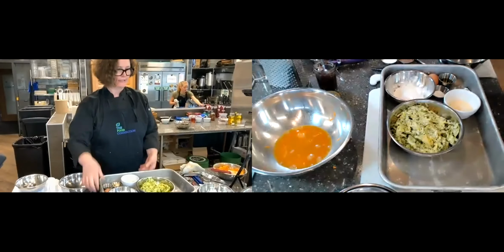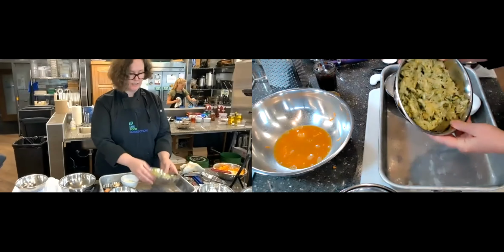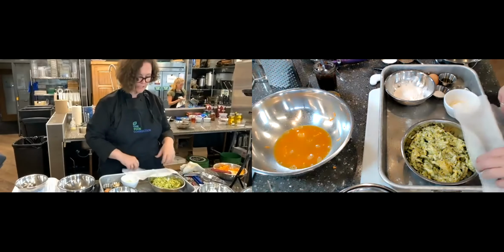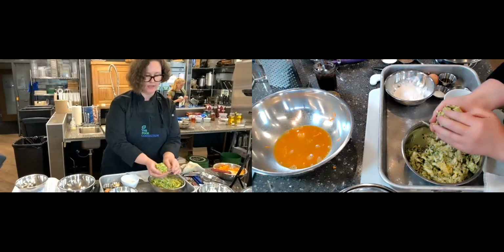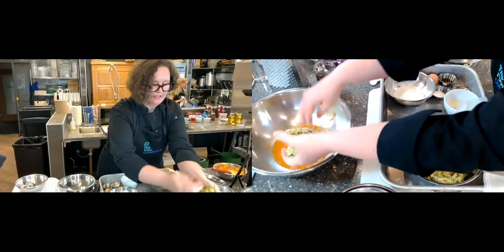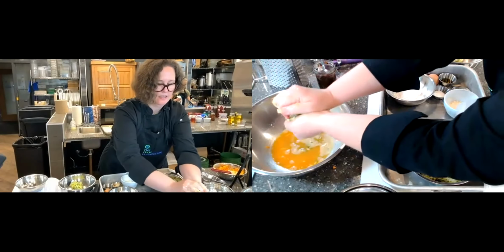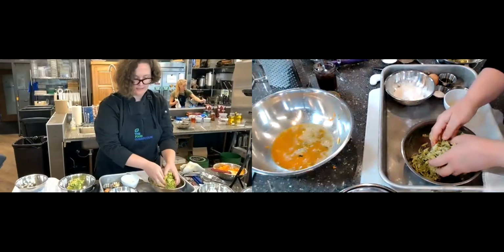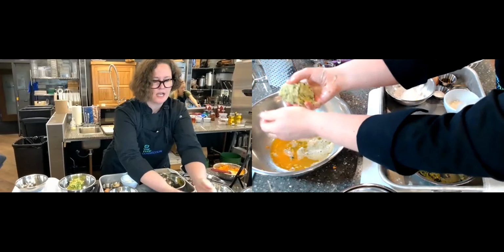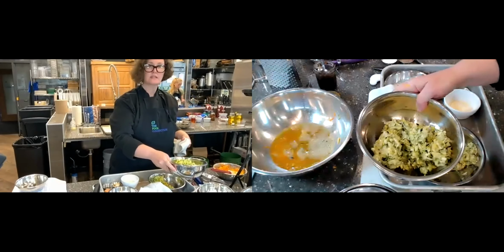So for the zucchini, like I said, here's our zucchini and summer squash, all grated up. It's been draining in a colander overnight, but I don't know if you can tell, there's a little bit of water still right there. So again, we're gonna take our cheesecloth or a clean tea towel, or if you were just using your hands, I would take enough that would fit really well and squeeze, just like you're wringing out a rag. So maybe I'll just show you this way. I'm going to be careful about the amount. What's nice about this, as you can see, you can start out with several really large zucchini, and by the time you drain them and you squeeze them out, there's not a lot left. It comes down to a really small amount. So here it is squeezed.